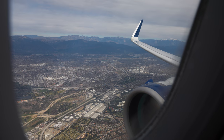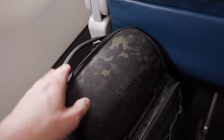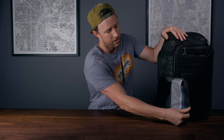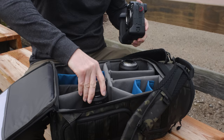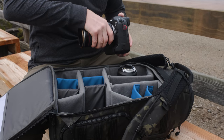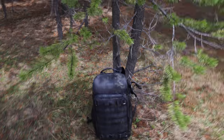My setup when traveling is different than when I'm on a shoot. For example, when I'm on a flight, the top access is great for my headphones. The side access used to be something I didn't use — just not my thing. But now they put a zippered pocket there, so if I need a memory card or a battery, this is where I go. The back access is what I use most often — I usually set it down, get what I need, and go. But with this camouflage color, just make sure you remember where you put it.